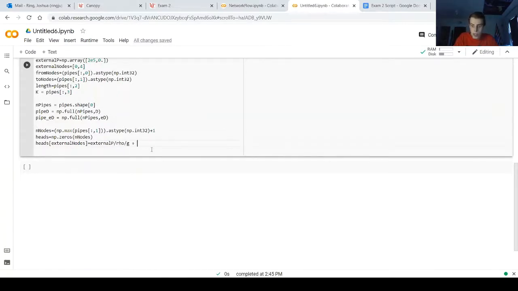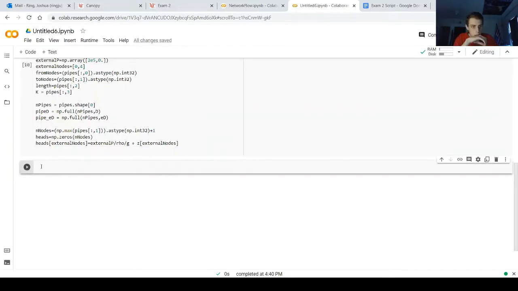And then it's going to be added to our Z value that we calculated earlier, of the external nodes. So we can close the bracket off there. We'll give it a Shift Enter. Okay, no errors, so now we can move on.